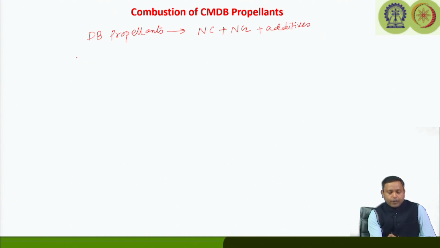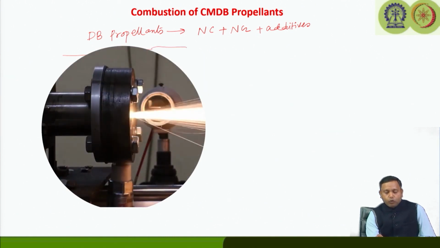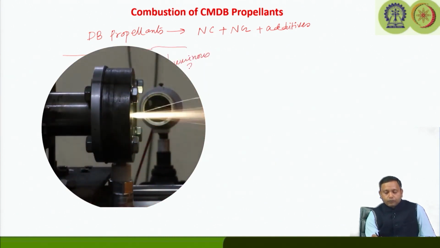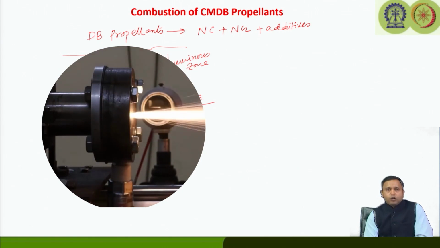What we learned for the double base propellant is that the propellant degrades at the propellant surface, in a phase which we call solid phase degradation, or the foam zone, and then the primary reaction zone, which is known as the fizz zone. Then, if the pressure is not high enough, there may be an induction zone, which is a kind of silent zone or dark zone, and then there will be a secondary luminous zone, or simply the luminous zone. These zones exist in the typical pressure range of 0.2 to 10 MPa, and the existence of these zones is highly pressure dependent.